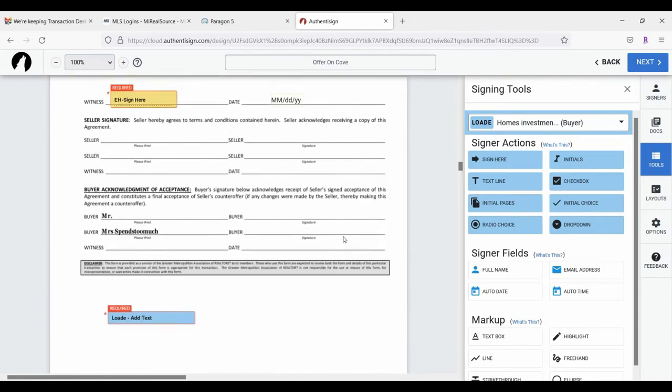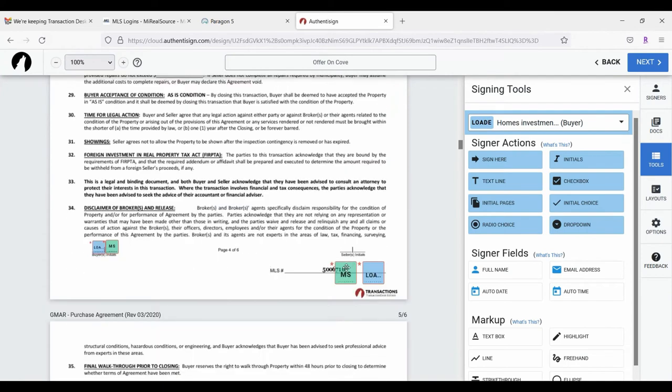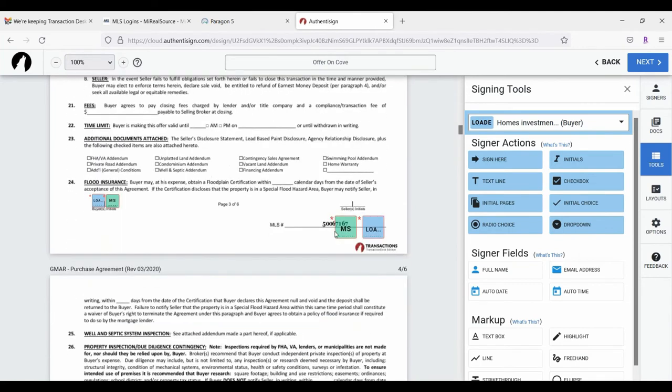If you notice, it doesn't put them exactly in the spot, so you'll have to move them. But instead of dragging one by one and changing the name back and forth to get them on here, I can now just have them on every page and just adjust the location, which to me is much easier than dragging one by one. This becomes a little tedious when you have a lot to do.